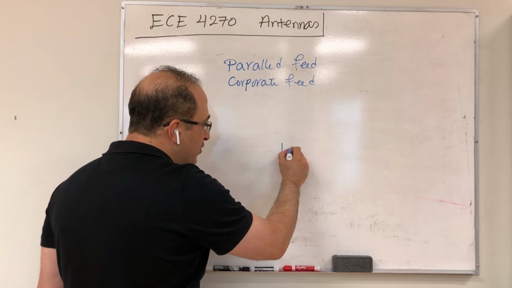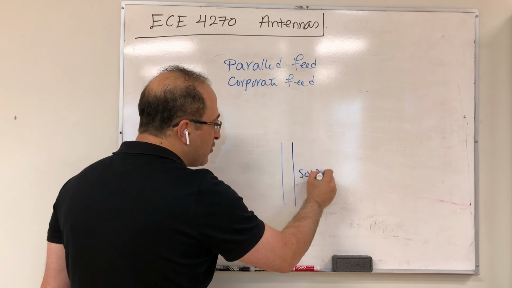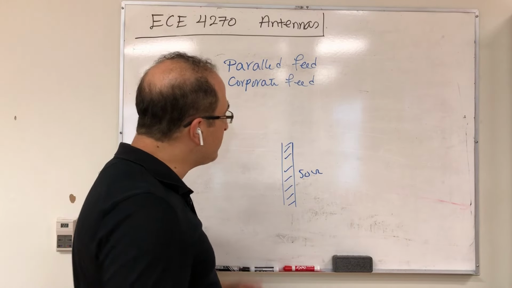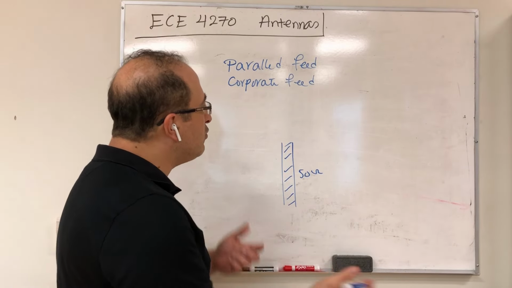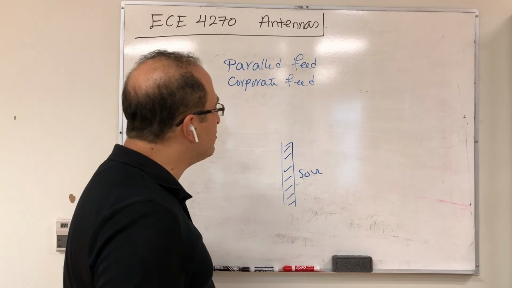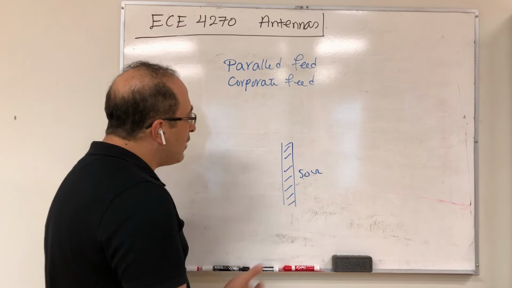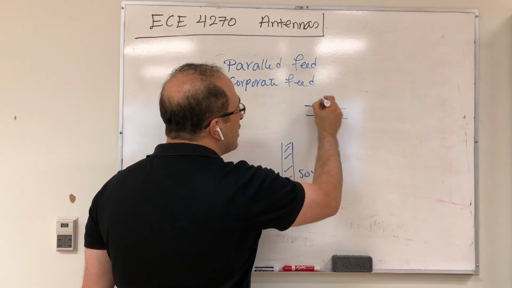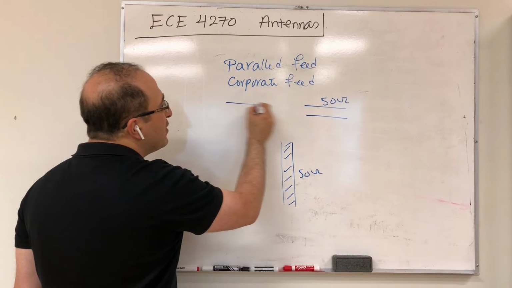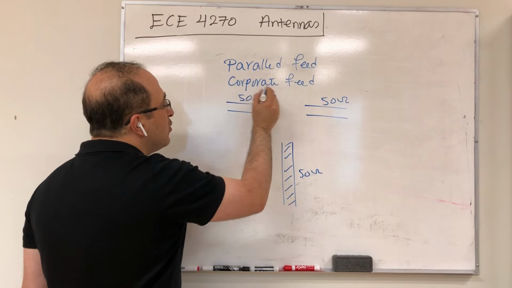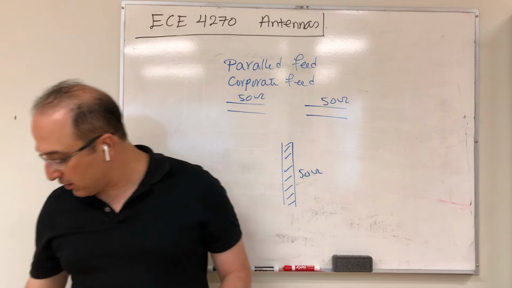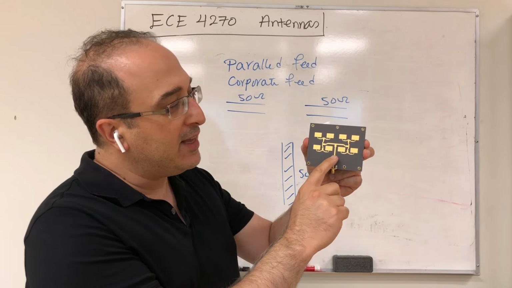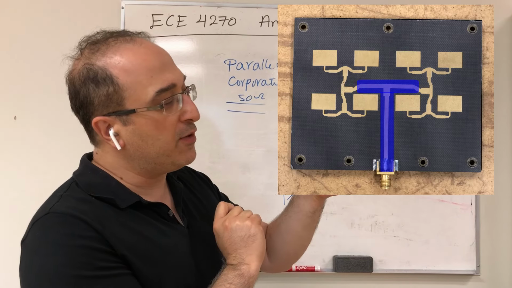So this is, for example, your 50 ohm microstrip transmission line that you start the feeding network with. Then sometimes you need to go to a different transmission line. For example, let's say you want to go to 50 ohm from both sides. So 50 ohm here and 50 ohm here. That would be very similar to this structure where you start with a 50 ohm and then you add two other 50 ohm lines here.